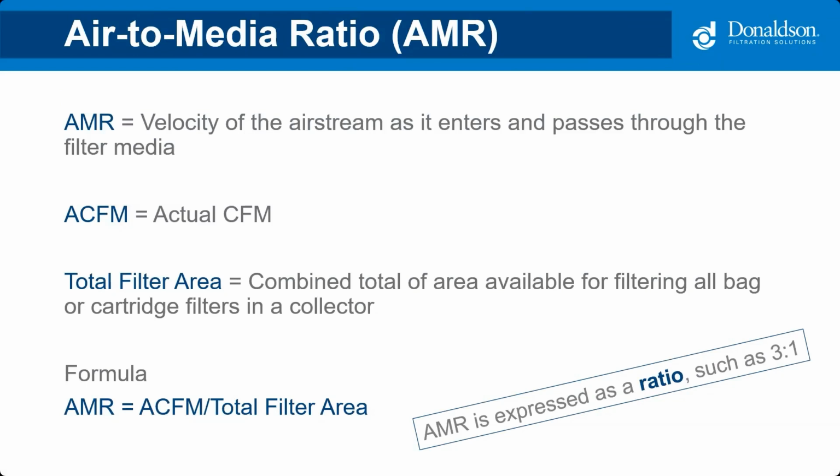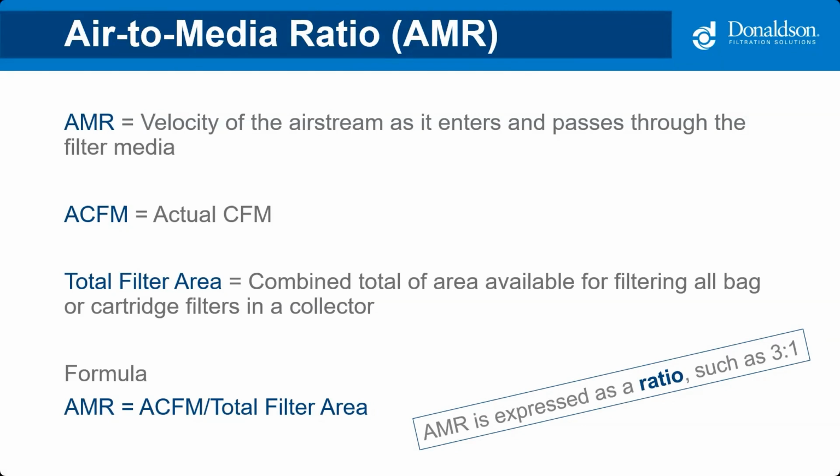A real good example that an old manager of mine used to tell me is the stadium theory, right? If you have a stadium full of people watching a football game, at the end of the game, how fast can they get out of that stadium? Well, that depends on the number of doors. So think of the people in the stadium as your airflow and the number of doors as your cloth area. The more cloth area you have, the easier you're going to be able to get those people out of the stadium. And then, of course, to just sit in their car in the parking lot and not move for another hour. But that's a whole other issue.